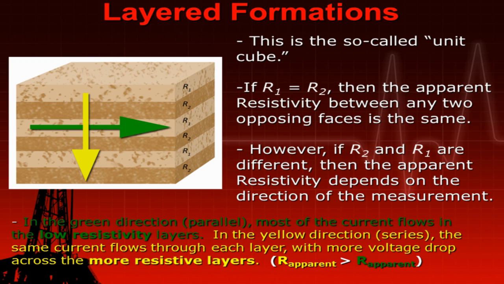So I can draw a current through it this way. If I'm logging this way, I'm going to be driving currents in the plane, right? So my current's going to be flowing in this horizontal direction, if you will. And if I have a way of driving the current this way, then I'm going to get a different reading. This is called the unit cube. If this is a uniform material, I can measure the resistivity this way, or this way, or this way, and I'm going to get the same answer. All of those, across two opposite planes, are always going to give me the same apparent resistivity. So now I've taken it and I've layered it.